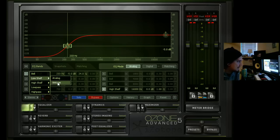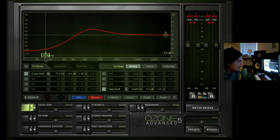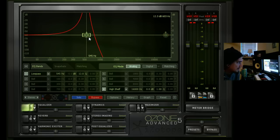It's inverted. Vintage. When you lower the frequencies, the normal thing that happens automatically is it rises at the cue point. So this is basically that. So you have your resonant one. This is kind of like a filter. This would add some low end growl or high end kind of shimmer, and it's more of like an analog. It's more pleasing to the ear.